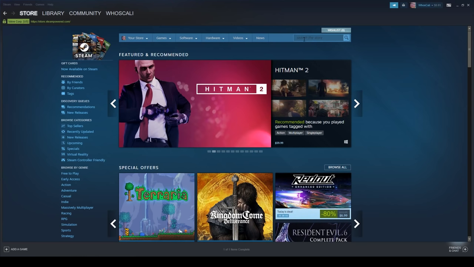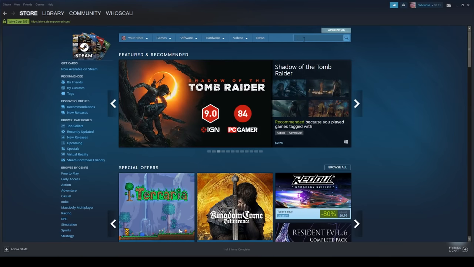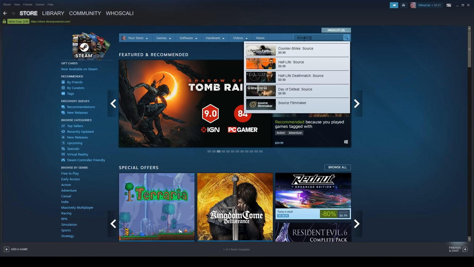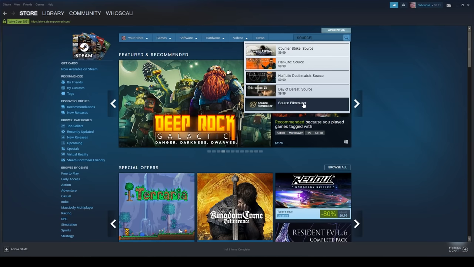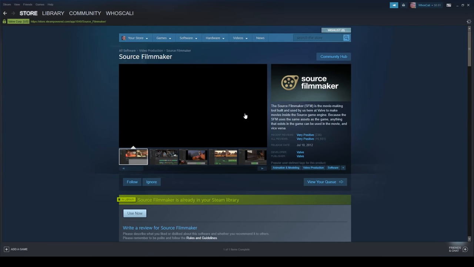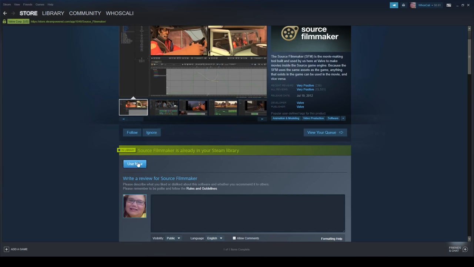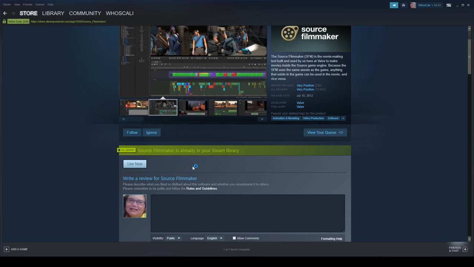All right, so once you have Steam, you're going to go to the search bar, and you're going to type in Source Filmmaker, and you can pretty much probably type in Source. Yeah, it's right there. And it's going to pop this up. You're going to scroll down and you can see down somewhere around here, it's going to say free and you can download it. I already have it downloaded, obviously, so I'm not going to be downloading it in this video, but it's free. You don't have to do anything.